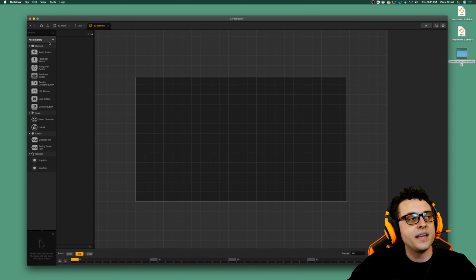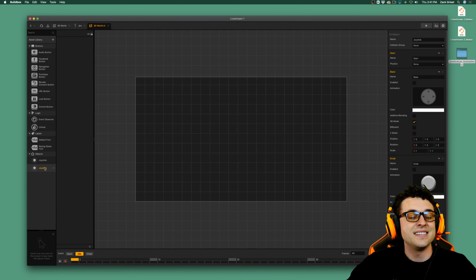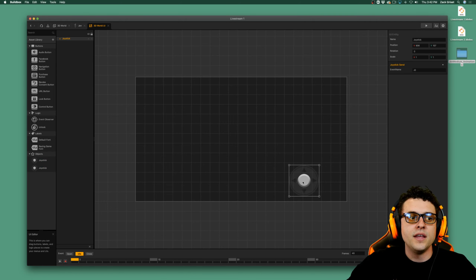I'll go ahead and click out of the asset library again, and then select the new joystick that I just created. Oops, I closed the menu down. So I'll take this joystick, and I'm going to drop it into the scene. And it's really nice. You don't have to resize it. You don't need to do anything. I'm just going to put it over here on the right side.